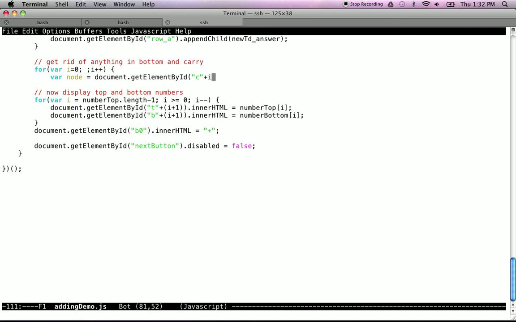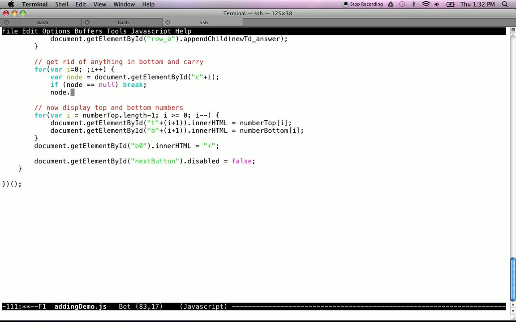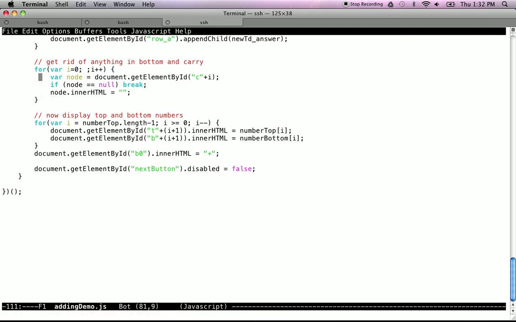Okay, so if node is null, then we're done. Otherwise, we say node.innerHTML equals nothing. That'll get rid of anything that's in there.